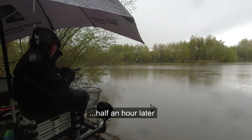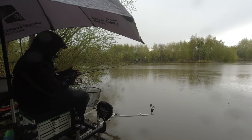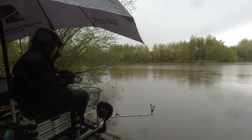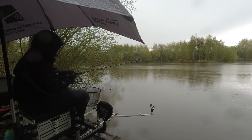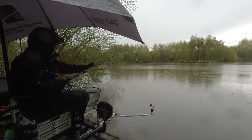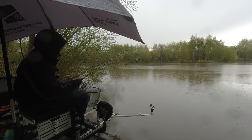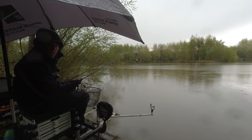Oh, well, the bomb and bread don't seem to be producing anything else. So I'm going to come inside. Seen a few fish swirling, certainly off to the left hand side by the tree, but I've been feeding hard pellet on that top 2+3 line all the time. So hopefully we'll snare a carp shallow.